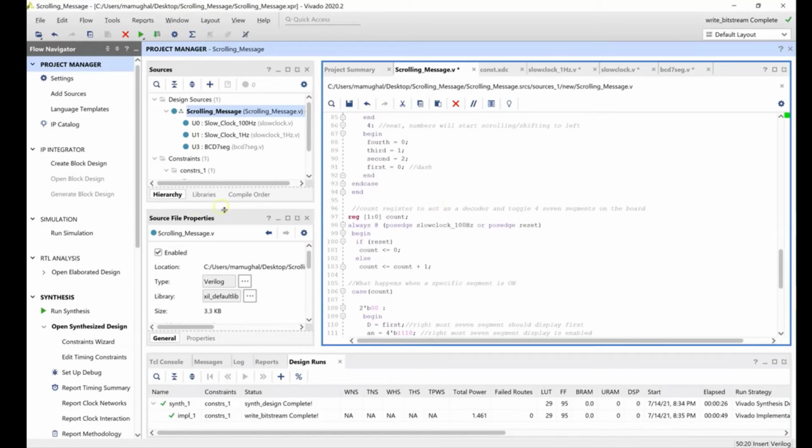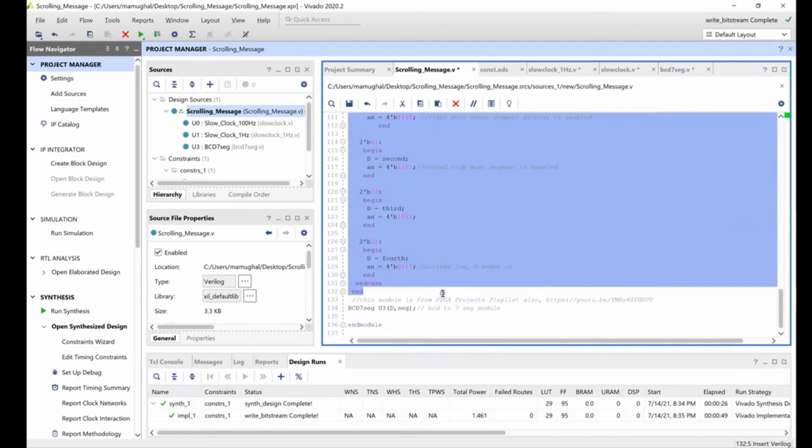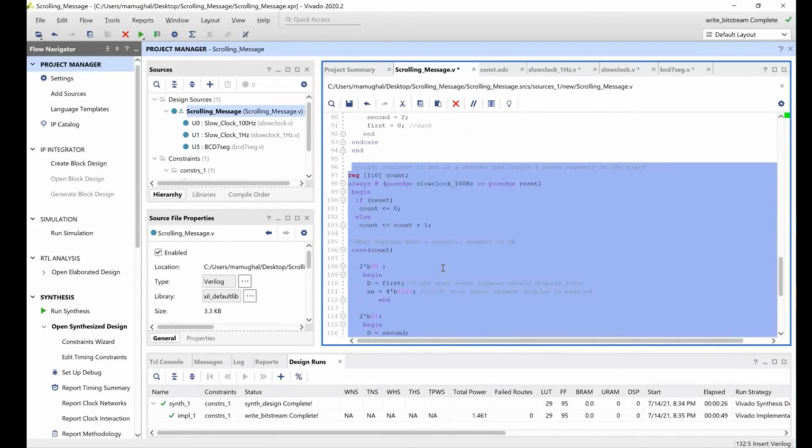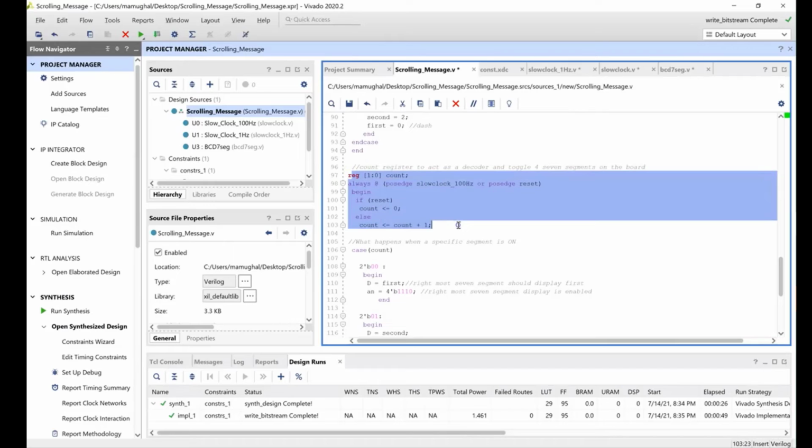Okay, what is this part of the code doing over here? This part of the code is responsible for toggling the 7 segment display one by one, and making sure that the right character goes on the segment. But in order to do that, we are going to create a counter.